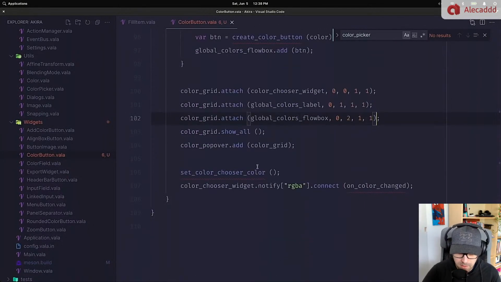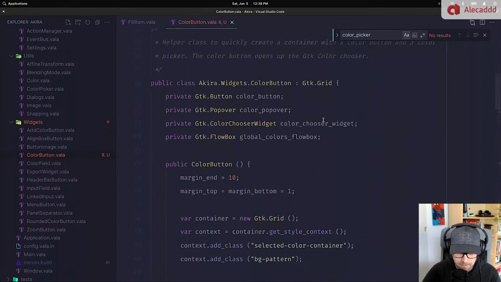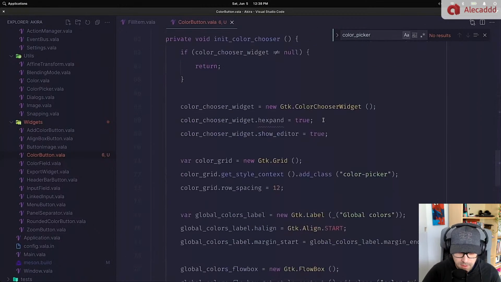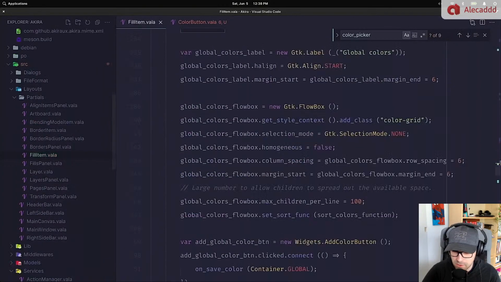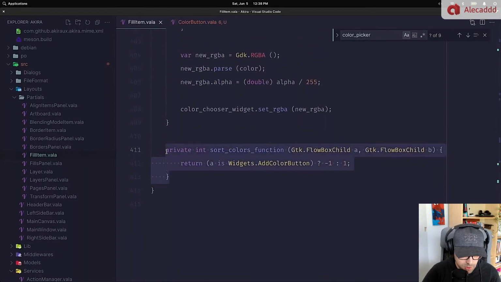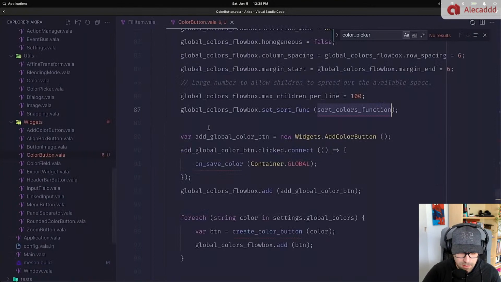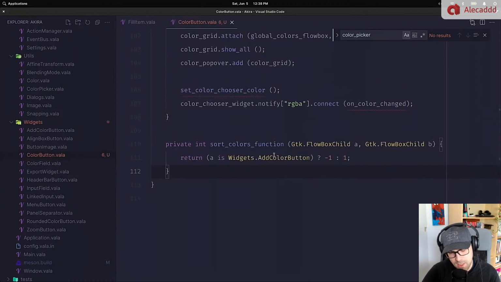Now, we need a bunch of methods that we're missing. Okay, you got this. Then we got the sort colors function. It's very straightforward. It basically always pushes the new color at the top of the line, and always pushes the add color button, the widget, at the bottom of the line.